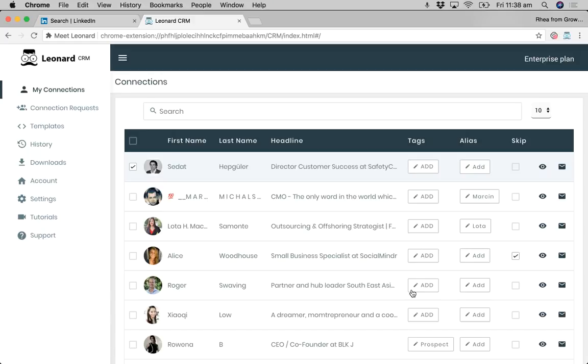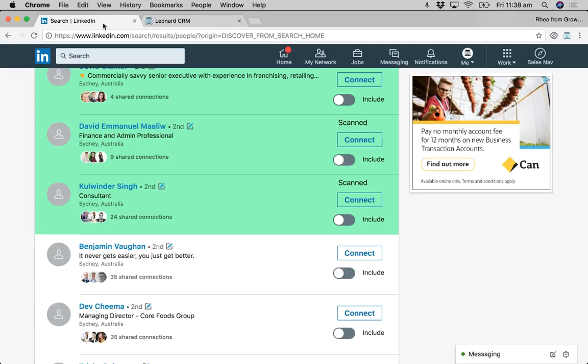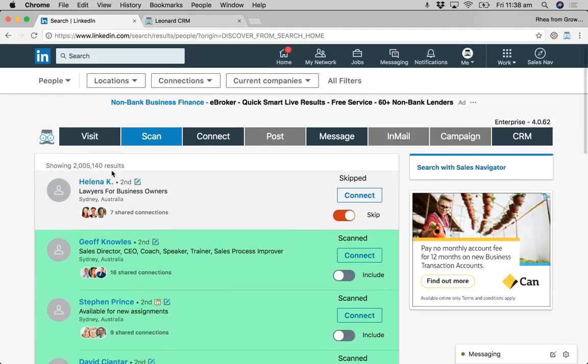The main purpose of this upgrade is really for bug fixes, in particular with regards to the follow-up messages that weren't going out to some of our users. And the reason why this has happened is because there has been a significant amount of changes by LinkedIn that have caused some of these problems. And unfortunately, it's taken us a little longer to actually fix it.